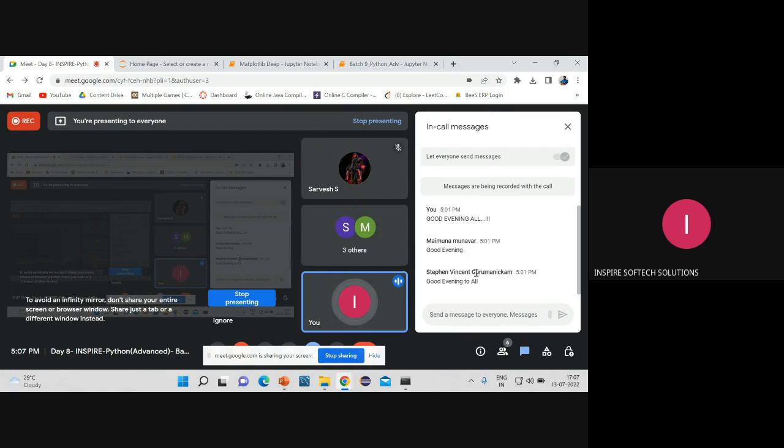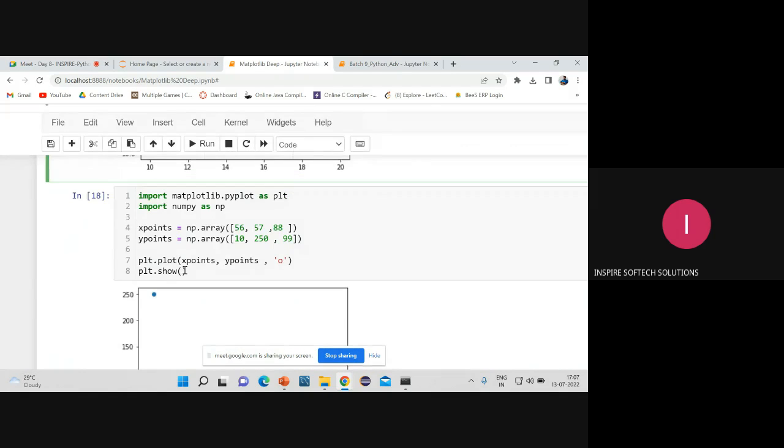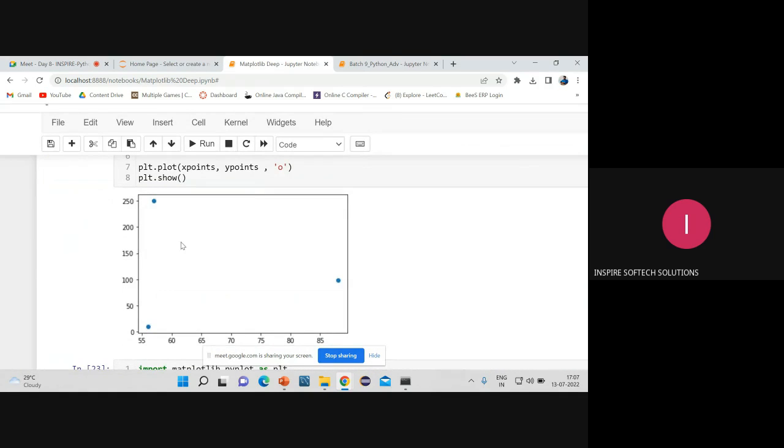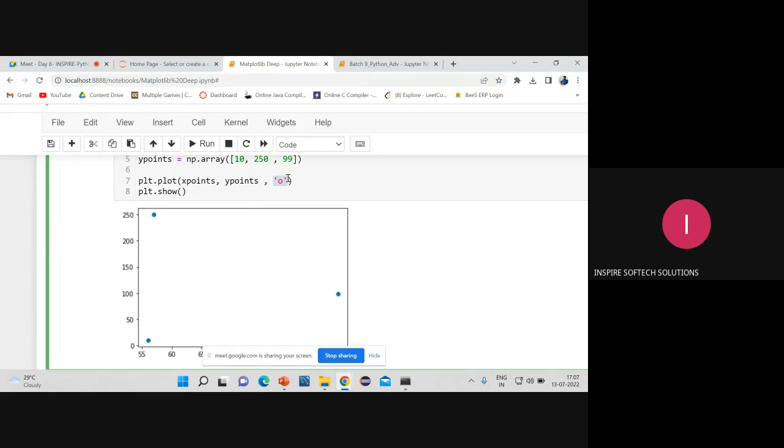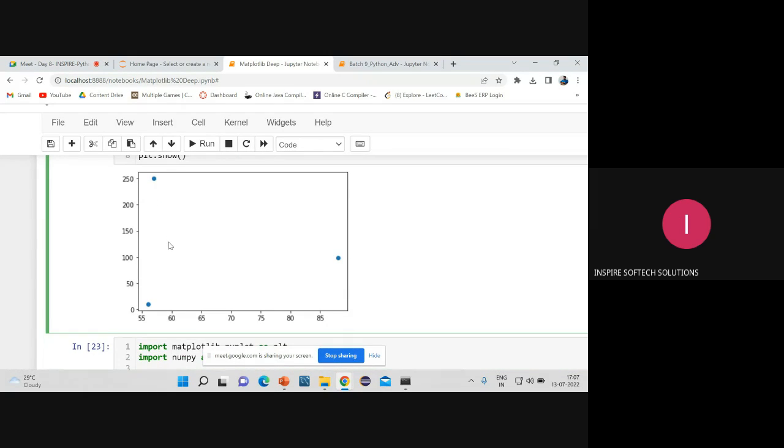Plus, star, we have discussed. Diamond shape we have discussed, capital D, small d. Yesterday we discussed everything, right? So one by one, I will recap if you are not done. First, if you are using the symbol O, it is going to be a ring symbol you'll get. There is a marker we can tell.